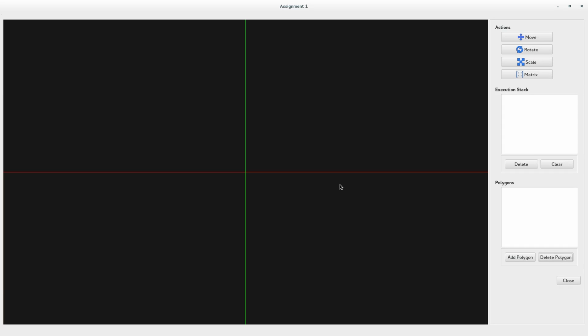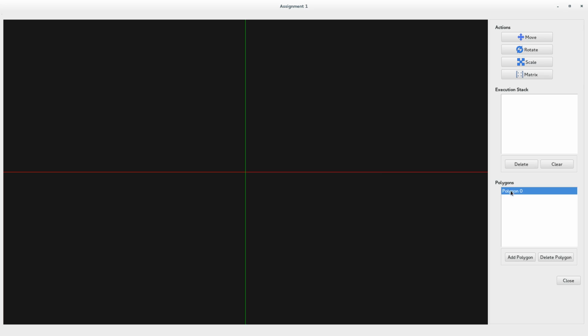This is the program that I've been writing for my graphics class. It's kind of cool, so I'm just going to quickly demonstrate what it can do. We are to create a program that can display multiple polygons. This is an OpenGL view in a Qt widget. All of this was written in Qt Creator. I don't know how to pronounce that, but yeah, it works pretty well.